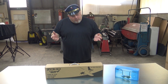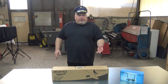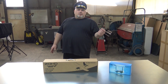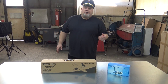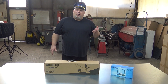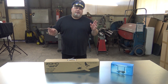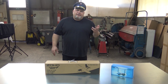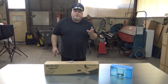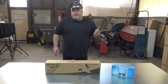Of course, today we have something very special, and look at this: the Talon ZOHD. The tiniest Talon ever. Talon, what does that mean? I didn't know what this means. This means some experimental platform for all kinds of stuff. And of course, this will be for our first experience with FPV flight.